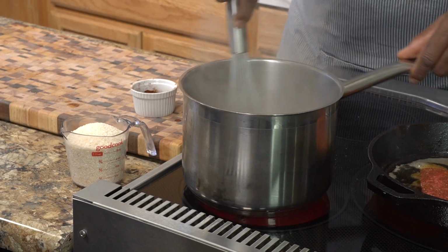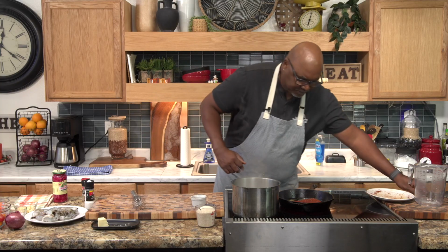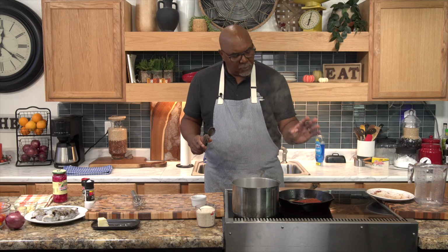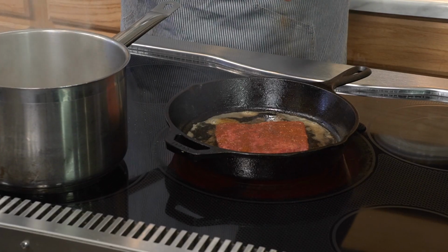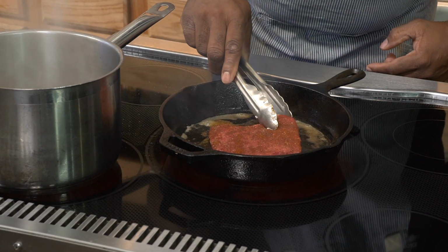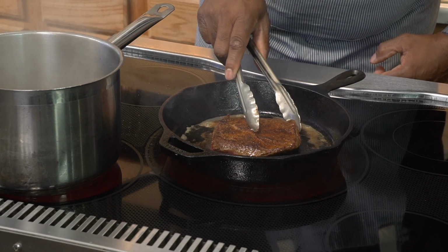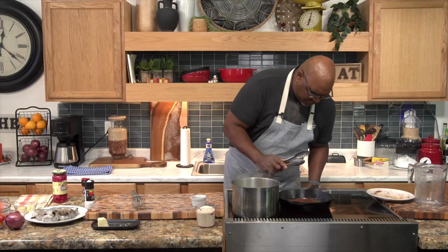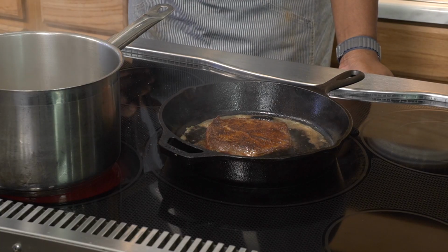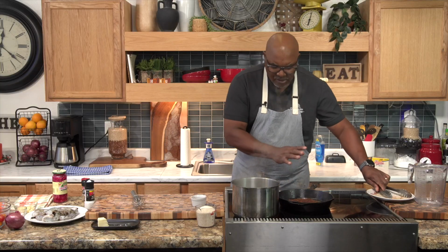And our water is about to start boiling. That's looking good. This is not going to take us long at all. We really want to just get it turned over. It's really in and out. We don't want any burning on that. That paprika, man, the chili powder will burn. And once I've got it flipped over, I'm gonna turn it down to low and just let it go.